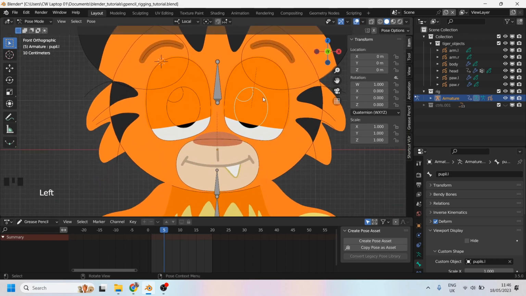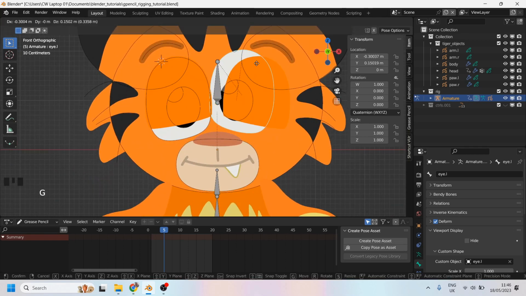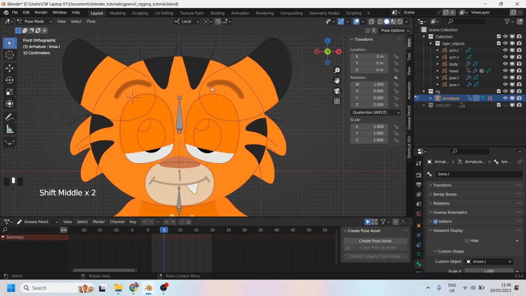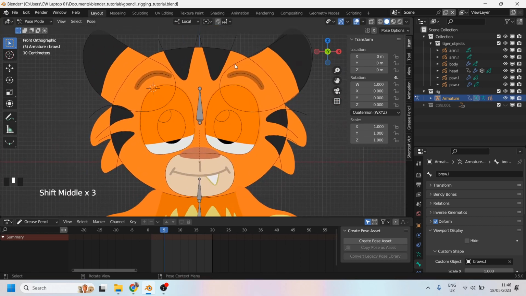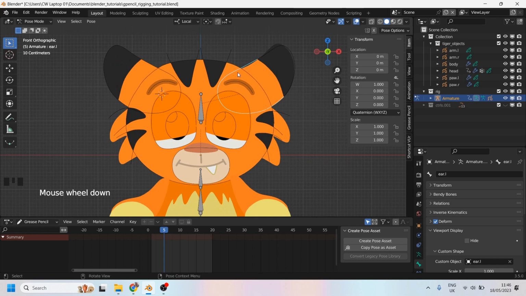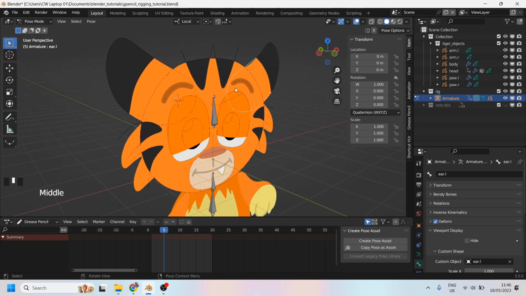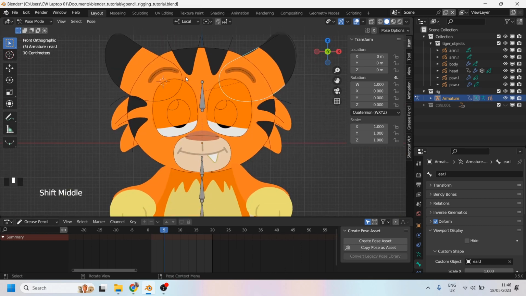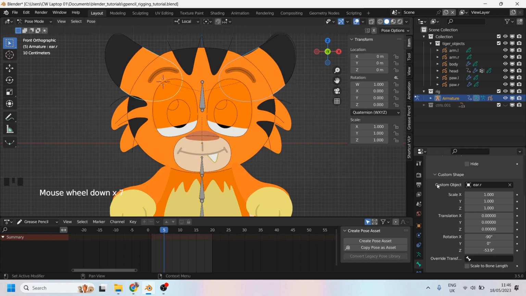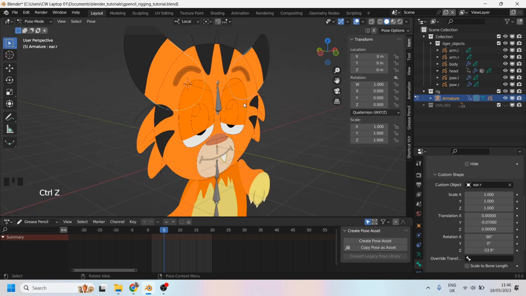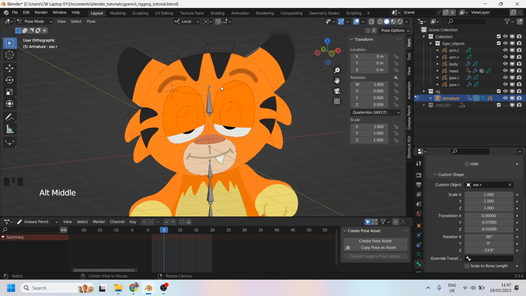Now, you could just leave them like this and all will be well. Or you could do a little bit of prep to tidy things up. So for example, these ears here, I'm not a big fan of them being right over the top of the tiger's head. And it goes for this one too. So I'll shift select them both. I'll come down here to the custom shape menu. And I think it's probably Z. I'll hold down Alt and I'll just move them back like that. I don't even think I'll move them back that much. I'll just tap the arrow so that they just step one pace backwards.